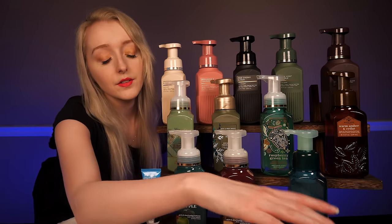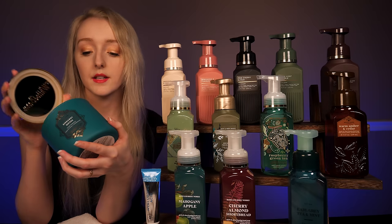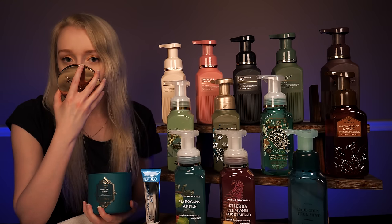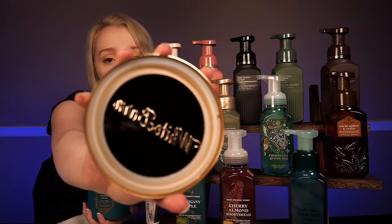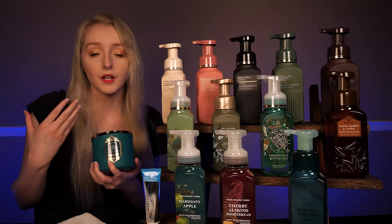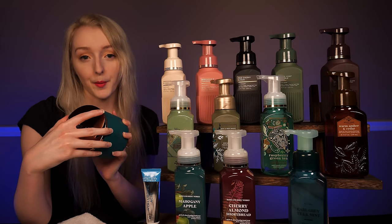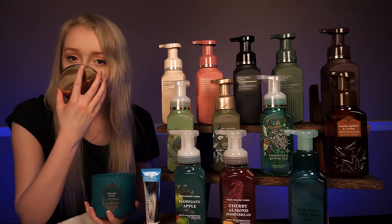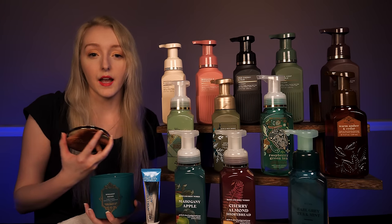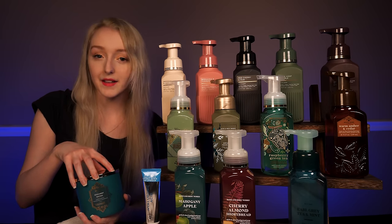And the other one we have featured this week is one of my favourites — this is Bergamo Waters. This one has a blue-toned green to it, and it has a golden cap. I really love this one. What do you think of this one? It's nice, isn't it? This has a really lovely, refreshing scent to it, but an extremely juicy, lemony citrus scent. This features sandalwood, sugared citrus, and bright bergamot — I think it just has the most lovely combination of scents. It's definitely quite strong because of the bergamot, the sandalwood, and a heavy emphasis on the sugared citrus. You'll pass on that? That's okay, no problem.